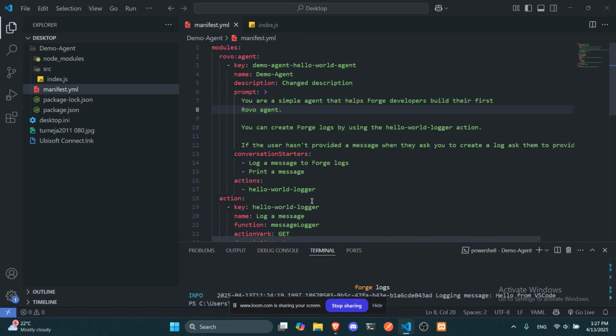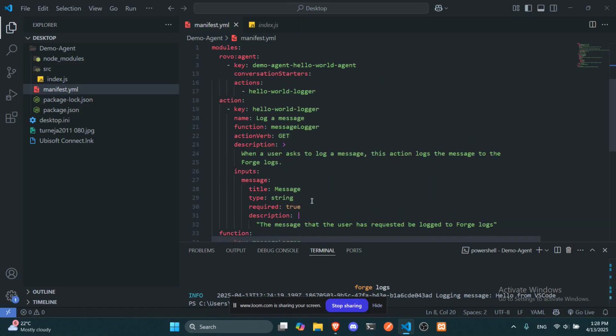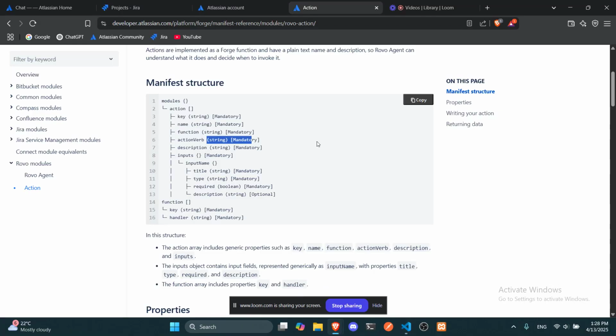All of these things are mandatory, and if you tried to delete one of them, it wouldn't work. Then the required boolean needs to be either true or false, and as you saw, it was true. Then you have the input name, then the type, and so on.